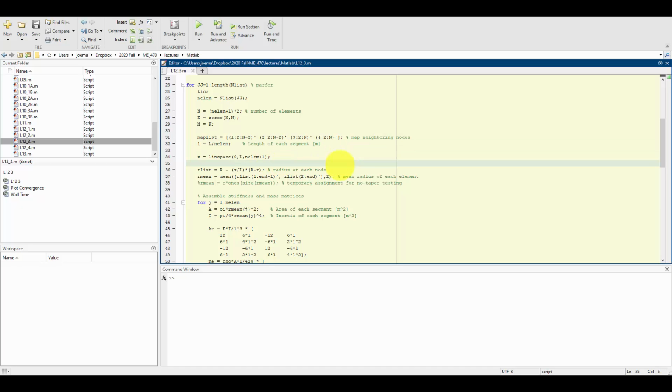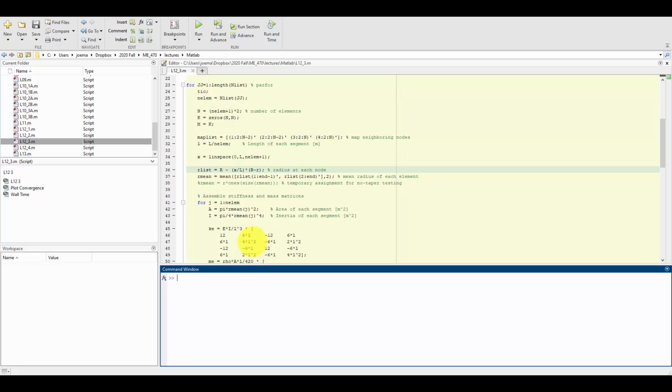So the one new thing that I have to modify here, and this looks like what we did in the axial version of this, is I am going to come up with the radius at each of those nodes as they are evenly spaced across my element. So that's what I'm doing here, is I'm finding the x position first of each of the nodes that I've established, which is going to be dependent on the number of elements I'm using. And then I know what the radius at each of those nodes should be, since I have this linear taper in this particular problem. Now, if I had nonlinear taper, I can still do the same step. It's just how I'm going to calculate my radii will be different depending on how this bar is tapering. Is it quadratic? Is it exponential? In this case, it's just linear.